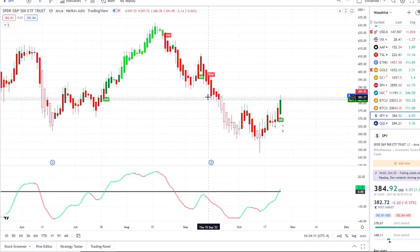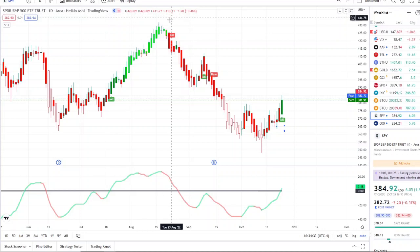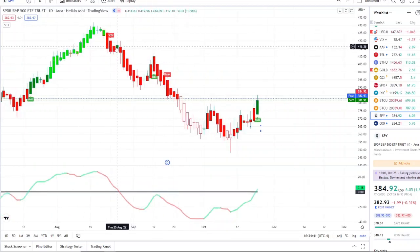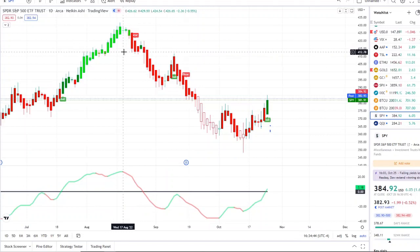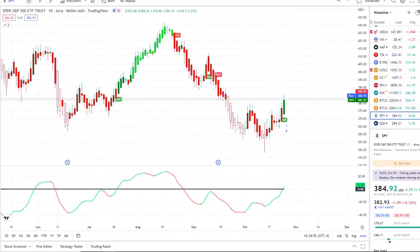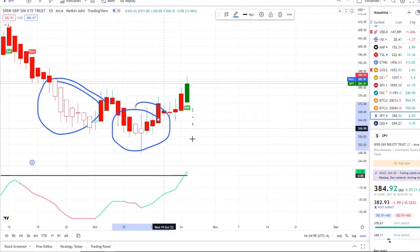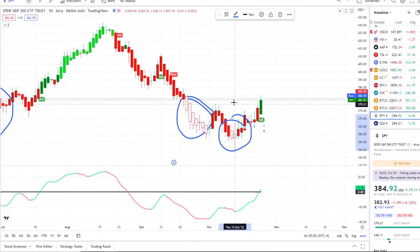This is reminding me of one single thing — not guaranteed to be exactly the same, but what happened back in July going into August. One of the Fed members came out and stated the Fed is doing their job and the market was getting ahead of itself pricing in a 100 basis point hike. What did markets do? They rallied fast — from the 370s all the way up to the 430s. Then in August things got turbulent with CPI data. Now we're trying to leave the new 52-week low, and on the one-day chart we hit multiple white with red border signals consecutively.